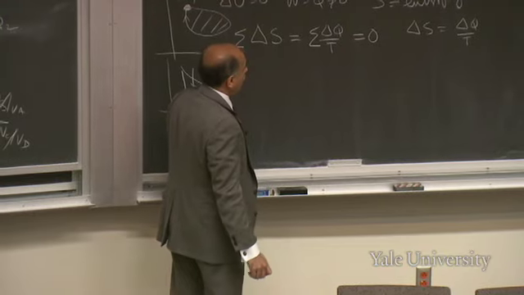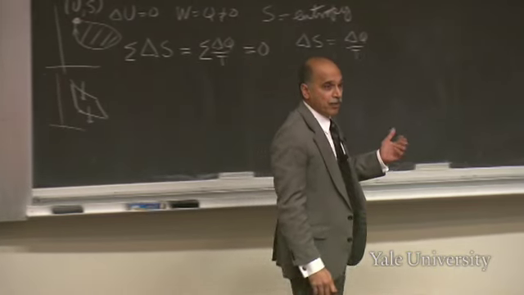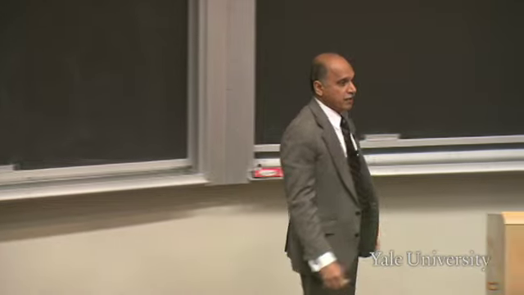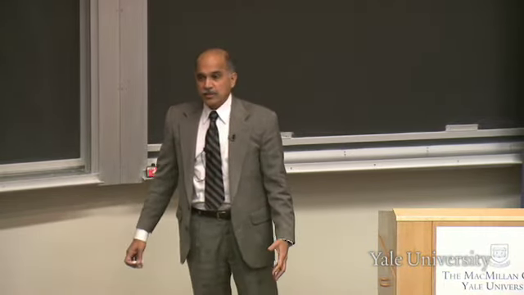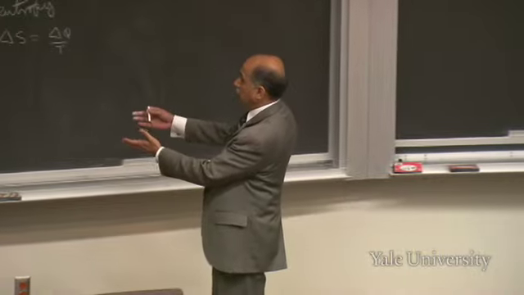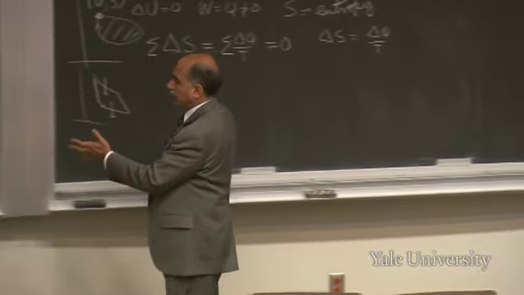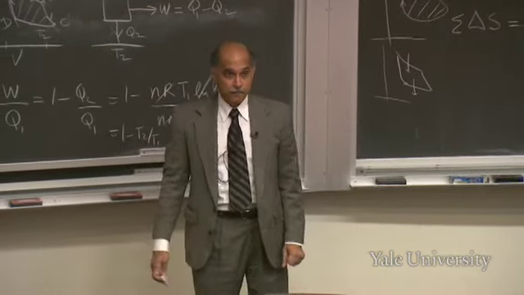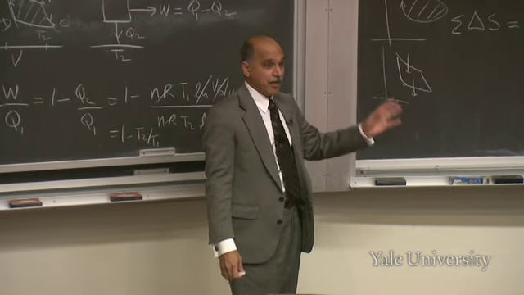Now, you have no idea what this quantity stands for. You agree it's bizarre. Work done, we understand. Heat absorbed and heat rejected, we understand. What is delta Q over T? Why is dividing by T making such a big difference? Why does it produce a new variable? We can see it is true. At least in the Carnot cycle, you can verify in detail that the change in the total of all the delta Q's over T is in fact 0. So we'll develop a feeling for what it means, but historically this is what happened.